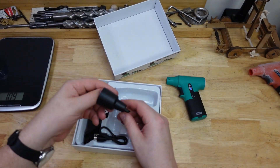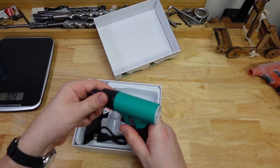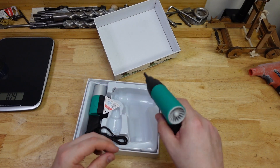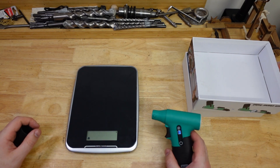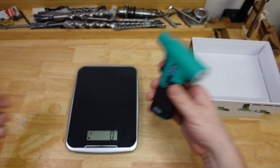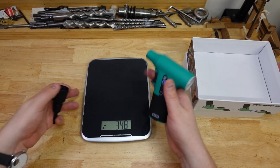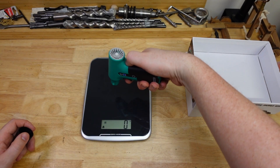In the box comes a couple of nozzles — I usually just use it bare or with the standard one, but you can also get the little one for electronics dusting. Let's check the weight: 230 grams. On the internet they demonstrate the power of these things not with cubic feet per minute or whatever, but by blowing on a scale.